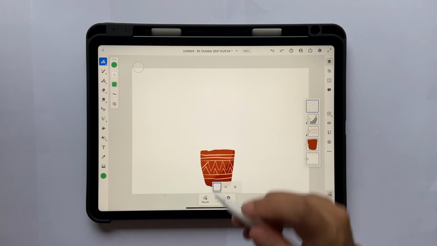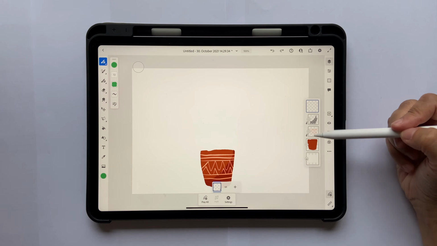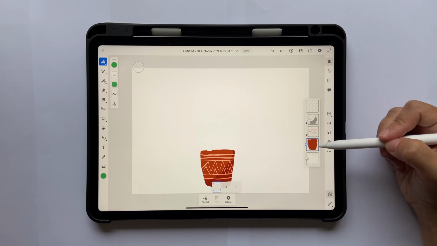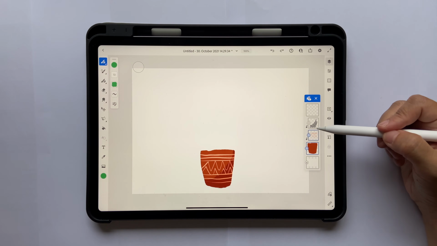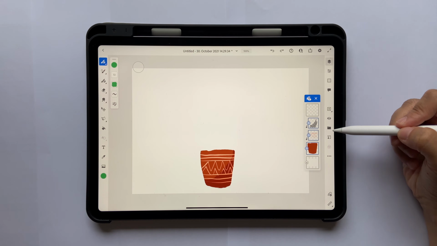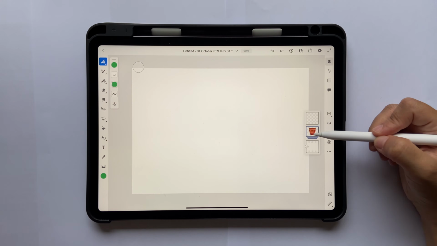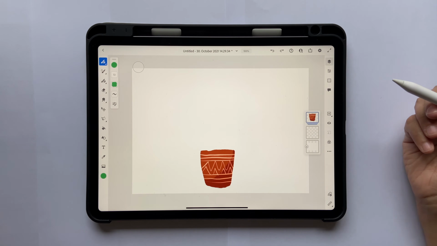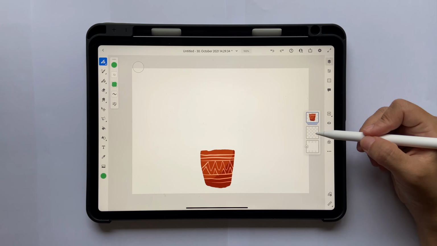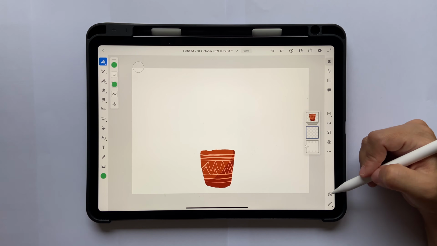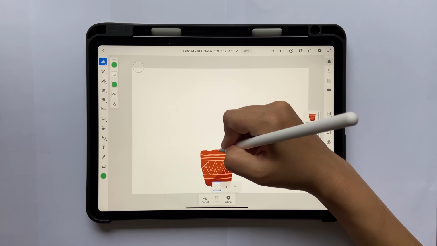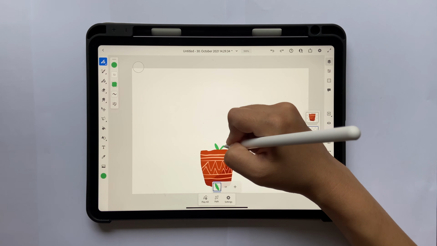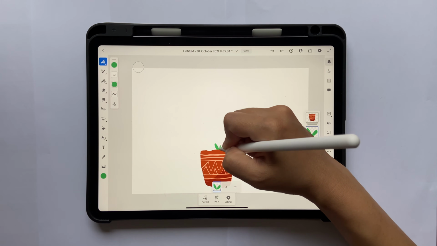So the first one. But before we begin, I want the pot layer to be on the top. So I'm just going to go to the pot layer, click on these 3 dots, click on select multiple, click everything that makes up the pot, and click on this folder. And let's move this to the top like this. Okay, now go to the layer beneath which you created, click on this. Now let's start drawing. I want to draw first 2 leaves like this and a tiny plant.